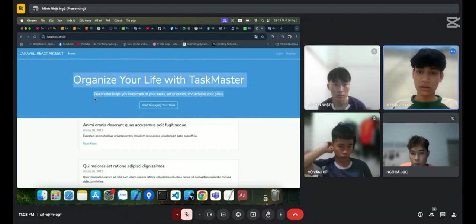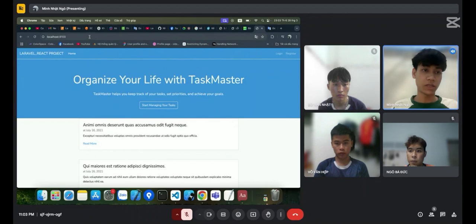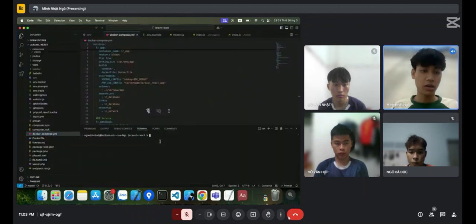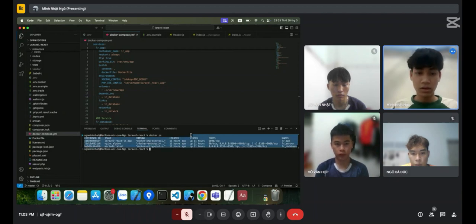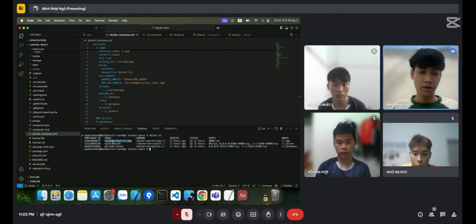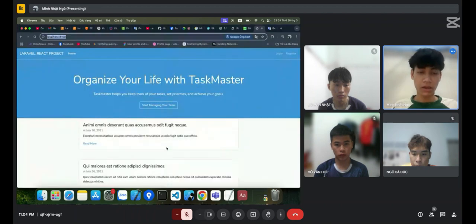This is my demo process on local, running with Docker. My screen shows the Docker containers running on my local machine with the Laravel React app and service and the Docker database.